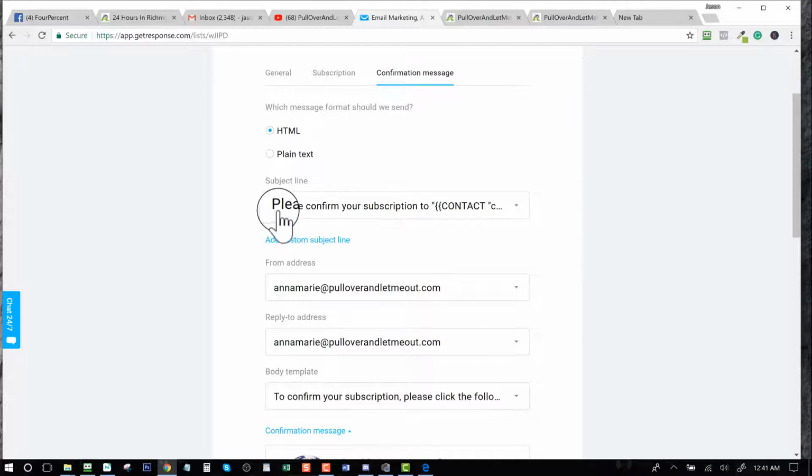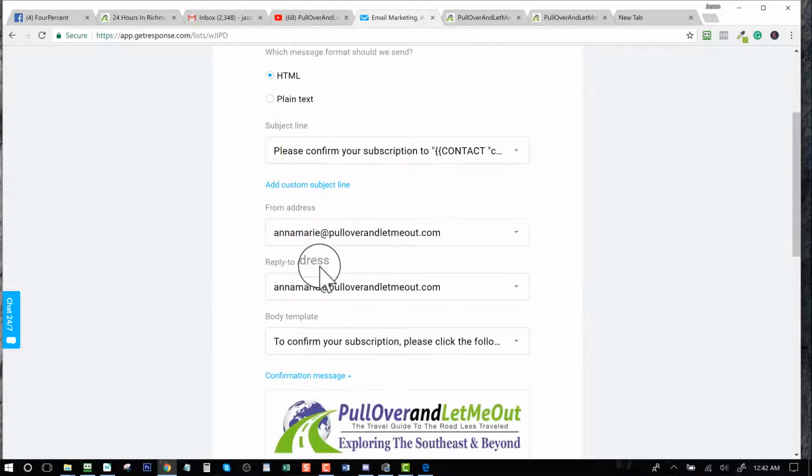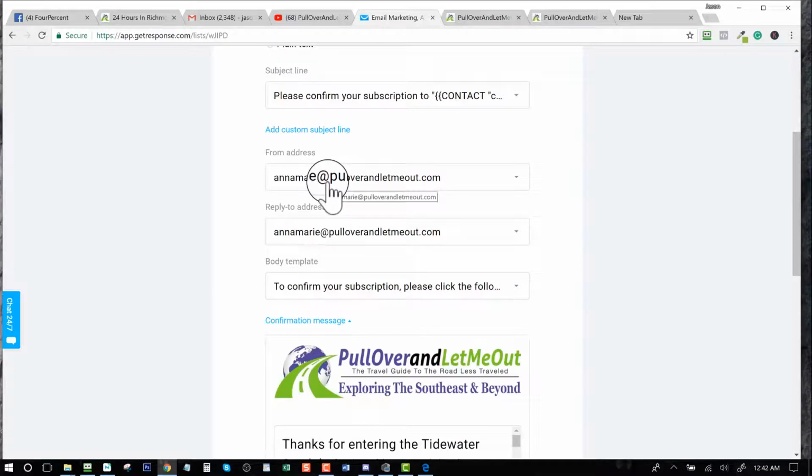Now, you can actually customize this name up here, the subject line. However, it still has to follow GetResponse guidelines. So you will have to have subscription in it, and when you try to do it, it tells you what you need to do. And what's important underneath here from the address perspective is you want to make sure your email is part of your website, because you don't want to use a free email, because that looks bad and it looks like you're spamming, and GetResponse doesn't like that. So you may over time find out that they will ding you or put your account on suspension because they think you're spamming your customers. They want to make sure that you get the best delivery possible, and the way to do that is to make sure that it's part of your web address. And if you don't have an email, you can go get one. Just talk to your hosting services, and they'll be able to provide you an email with your domain name in it.